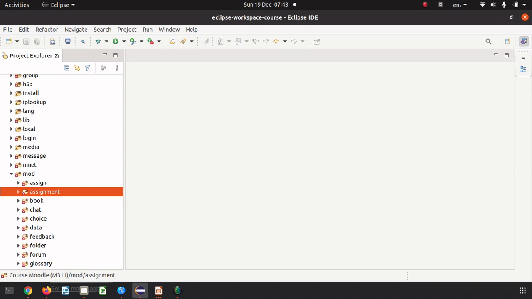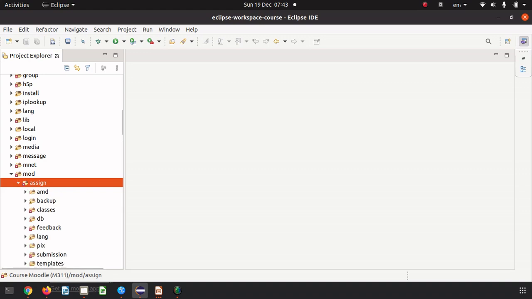But when the new assign module was released, there was a way for people to migrate from the old assignment to the new assignment. But for some reason, the support for the old assignment has stayed in, because people had invested quite a lot of time and effort in creating assignments in the old style. So it's stuck around. So we're talking about the assign folder, not the assignment folder.